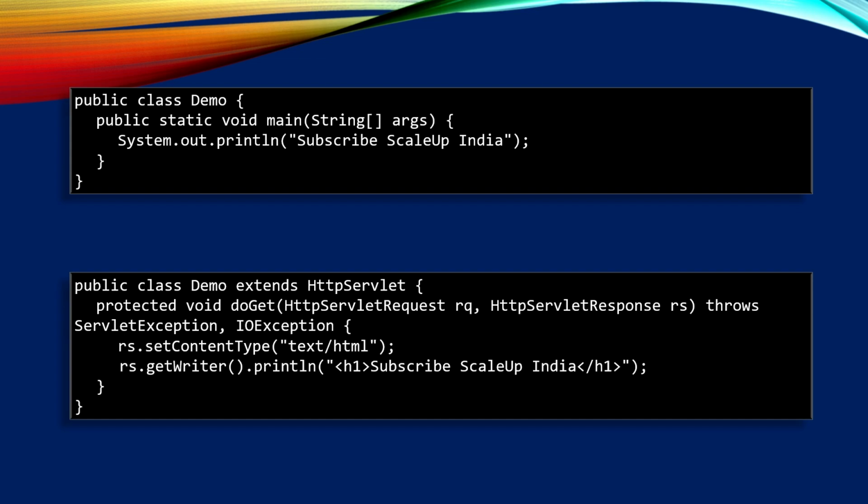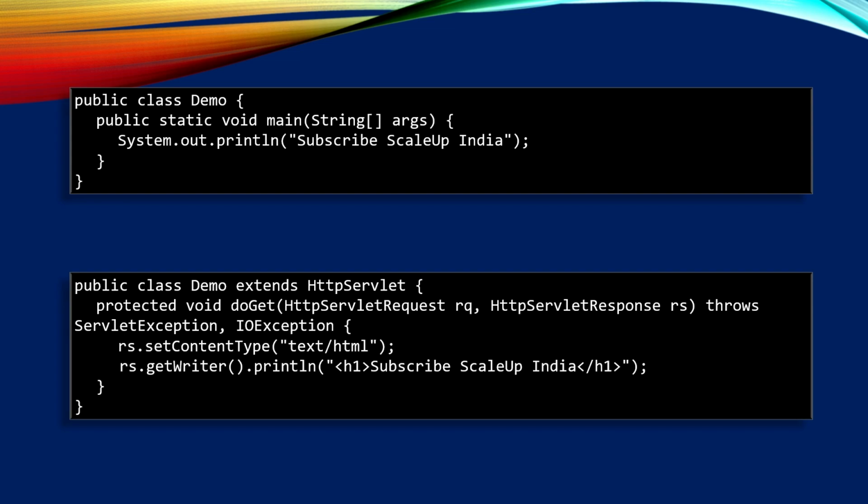So what we are saying here is that we will be returning the type as an HTML page, and in that we will be saying that there will be this h1 tag. As you know, in HTML we have this heading tag, and there we are just saying Scale Up India. So it is just a way of doing this sysout, but with the help of your web application. So this is the similarity. Now instead of your main method, you will be having this HttpServlet, and one code can have one or multiple servlets. But as of now, we are just going to have a basic code, so we need only one HttpServlet. So that's fine here.